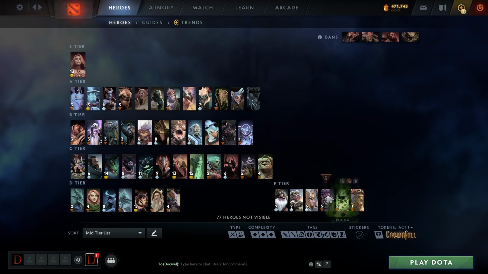A lot of these heroes are here, but the reason why I keep them here in every tier list is because they have potential to become better if the patch changes. I don't think they're completely not mids at all. It's just that the patch is just not for them and hasn't been for a while in most cases. So that is my mid tier list for patch 7.37e.